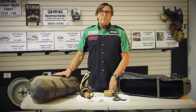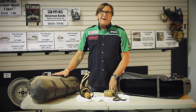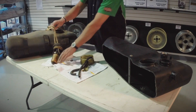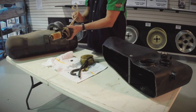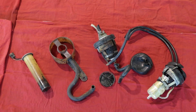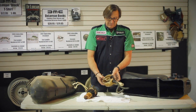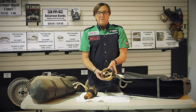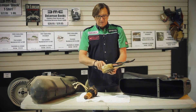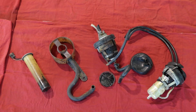Here we have a tank pulled from a car that was really badly contaminated, and these are the components that sit in the tank. You can see the fuel pump here — the cover seal is all dry rotted, the boot is deteriorating, the pump itself is rusty, the return line is rusted, and then the baffle itself which sits in the bottom of the tank. You can see the pickup strainer is pretty badly deteriorated.